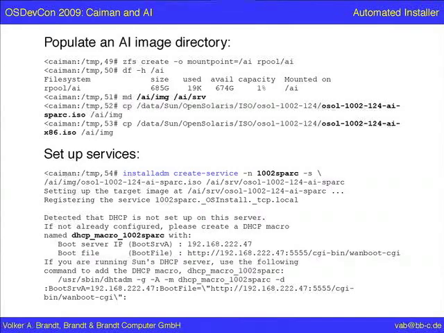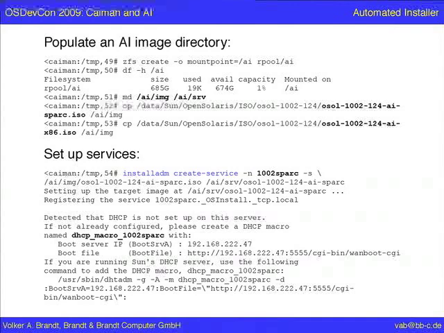Now this line is more interesting here. This is where I actually create the service. I call installadm. This is the sort of control command for the AI. And I tell it to create a service. I give it the name of the service.